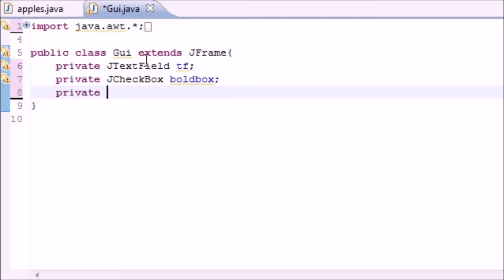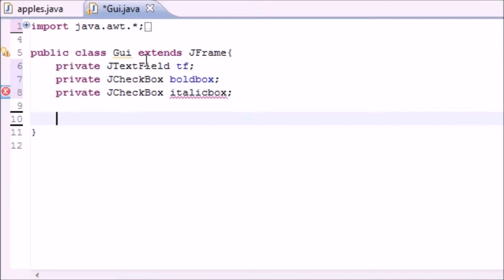And private, and this is going to be another checkbox. Why did I just not copy and paste that? And this is going to be italic box or something like that. So now we have 3 variables that are going to hold the text field, the bold box, and the italic box. One's a text field, 2 are checkboxes.